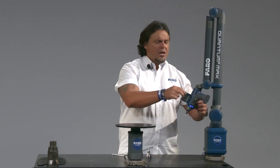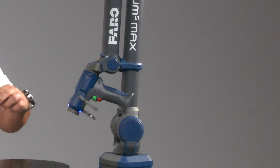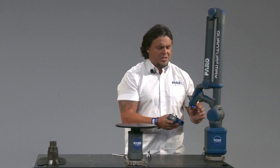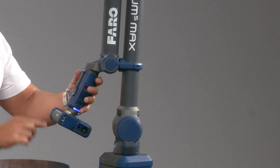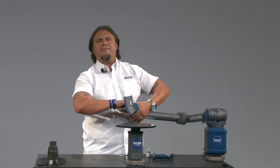The switch between hard probes and scanners is done with the flip of a lever. Because the hard probe and the scanner have the same type of kinematic connection, you can actually exchange their position at the end of the arm — the probe on top and the scanner on the front — changing that traditional way of holding a Ferro arm.